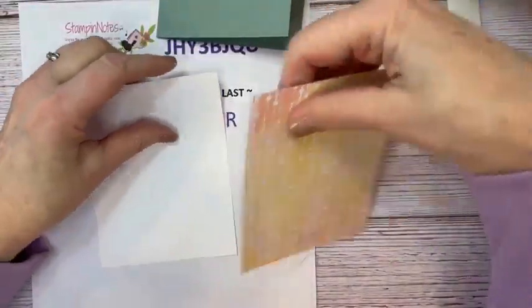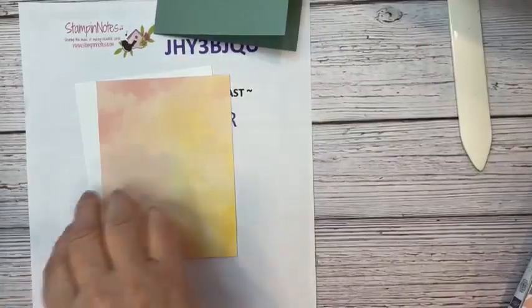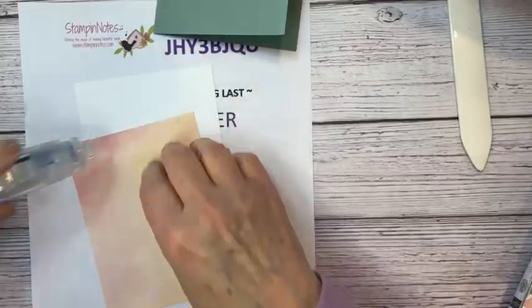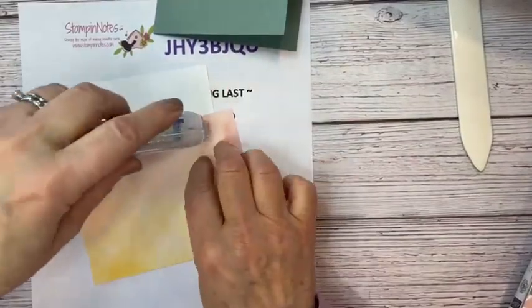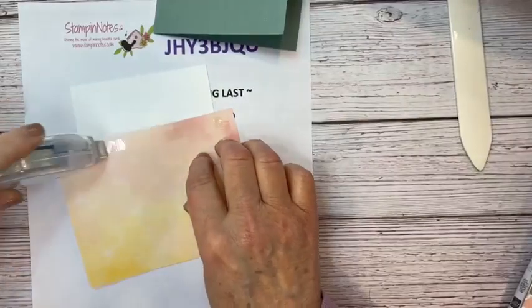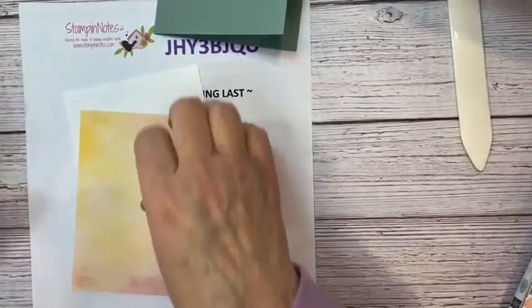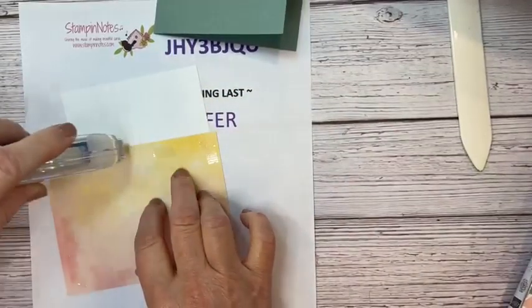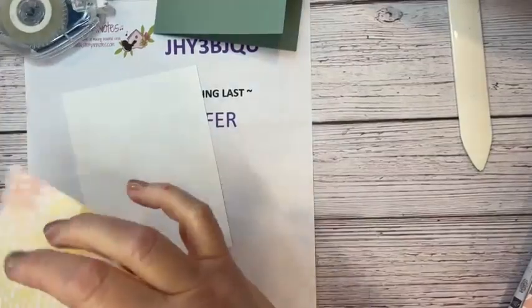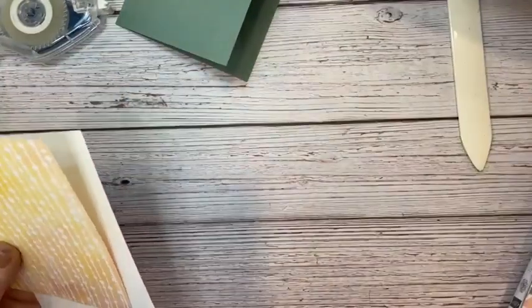All right, so we're going to layer this on to this white here, and I'm going to use my Seal Plus and just kind of add a little bit on each side. Okay, and we're going to layer this onto the white. I'm going to move this out of the way.